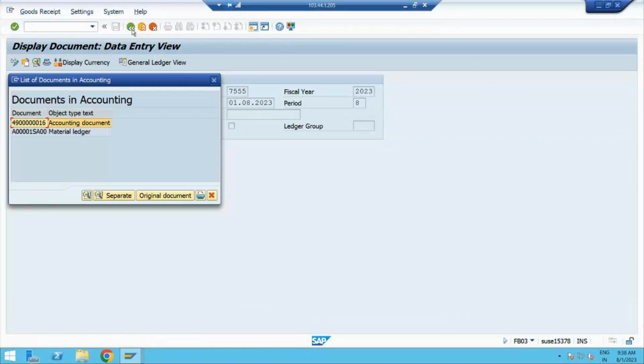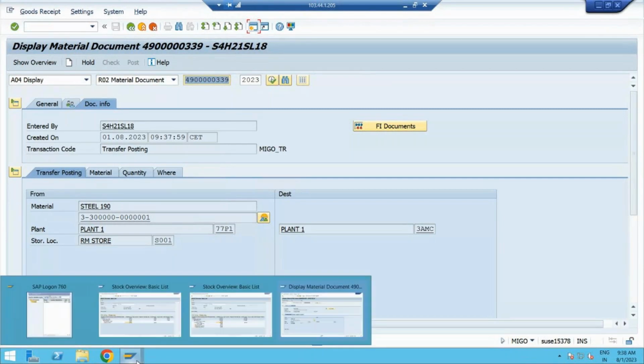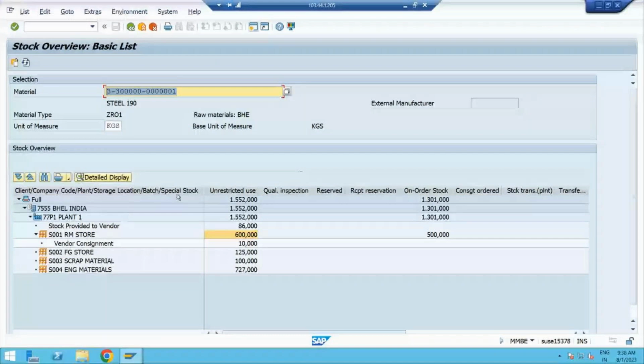Okay, now go back and check the stock. So what did we see? That we have transferred the stock of this material from this plant, right? Let's see here now, otherwise we'll not be able to compare. So we'll come back again and I'll show you that process.